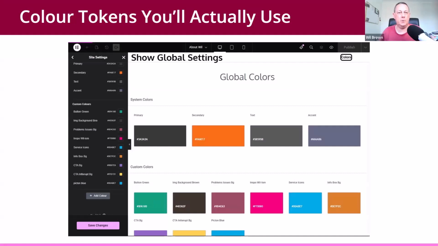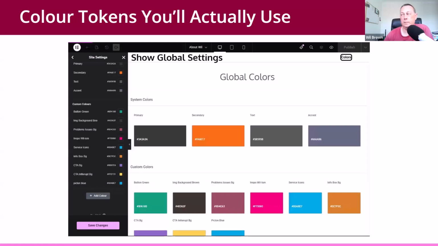The fix for this is not adding more colors. What we want is a small palette, but one with intent and labeled properly. That's going to fix most of the issues. For most Elementor sites, you'll need a handful of color tokens. You don't need 300 of them. One or two brand colors, maybe one or two accent colors, maybe a small neutral scale for text, backgrounds, and borders, and that's it. The goal here is not flexibility. The goal is confidence, giving the client confidence as to which color they need to choose.